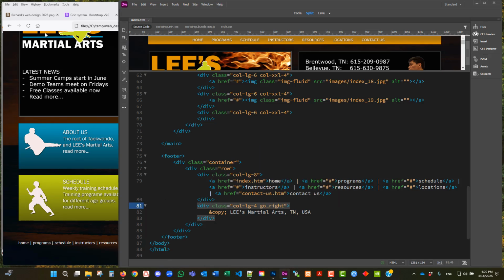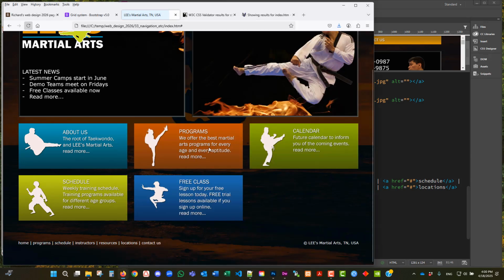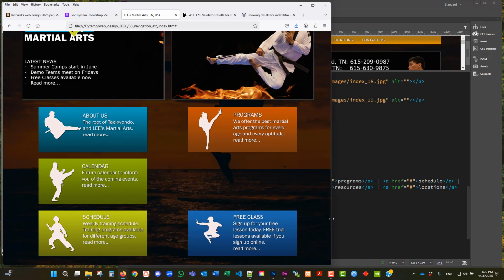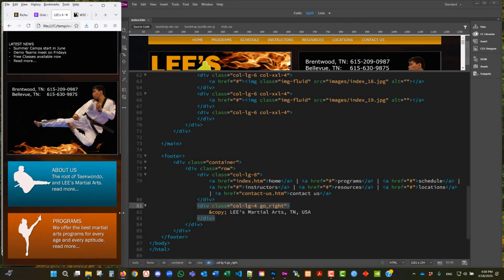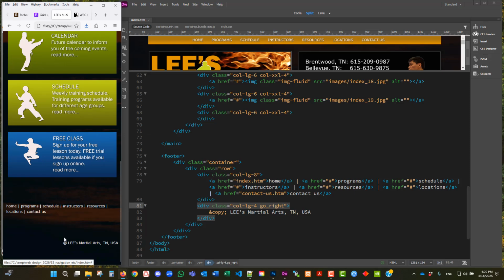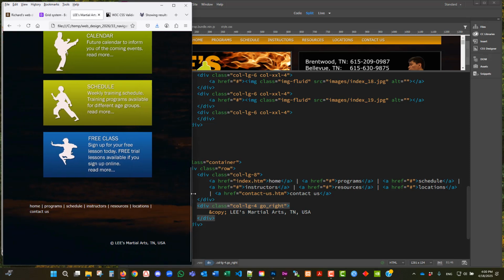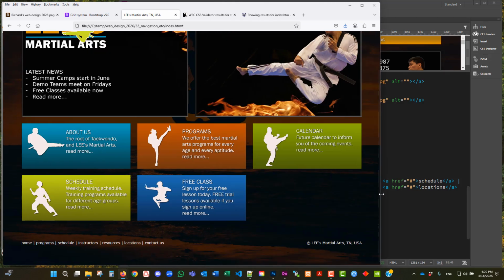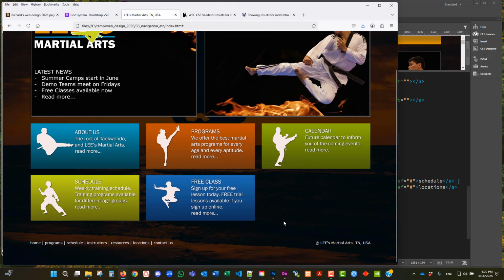Control S to save. So reload. This one goes right. And then if they collapse, they will have enough gaps here.